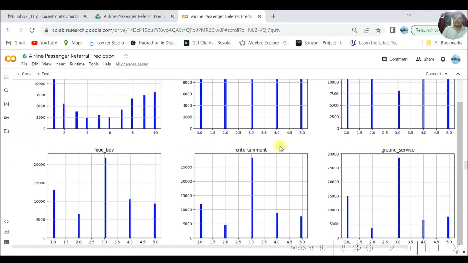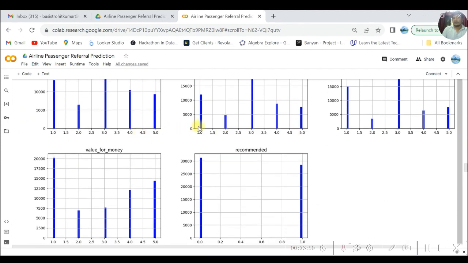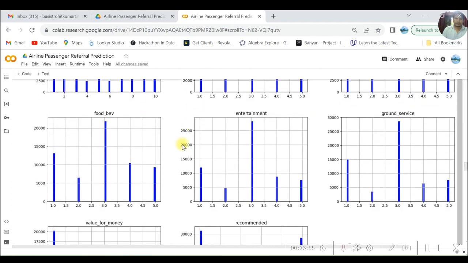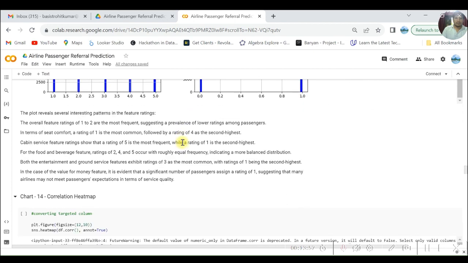We can see here the chart of different rating columns. The plot reveals several interesting patterns in the feature rating. The overall feature rating of 1 to 2 are the most frequent, suggesting a prevalence of lower ratings among passengers.